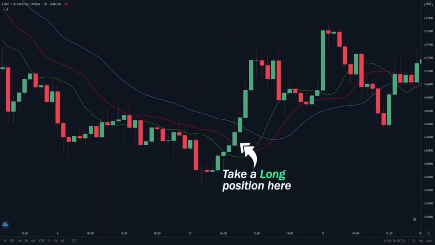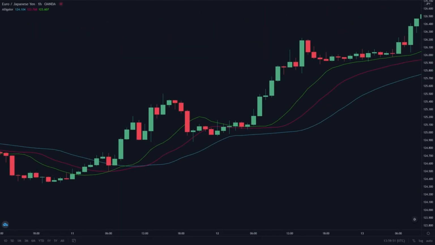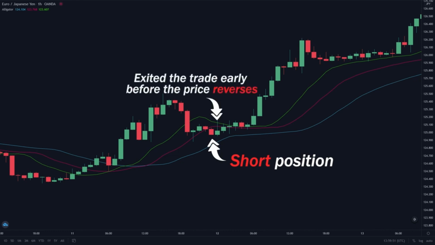So that was for my entry signal, and our exit signal is actually very simple as well. You close your trade when a candle hits the green line, the lips. So let me give you an example here. In this chart, as you can see, the green line is above the other two lines and the candle closes below the purple middle line. That means it's a short signal, so you need to take a short position. But unfortunately, the price reverses instead of continuing. But luckily for us, because of our exit signal, we would have exited the trade here because our stop loss is at the green candle.